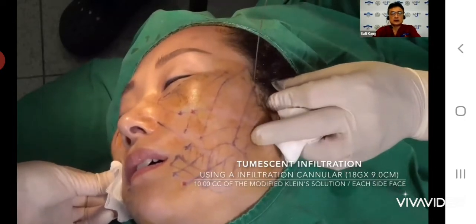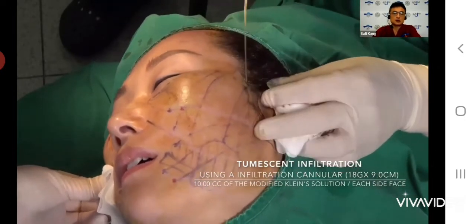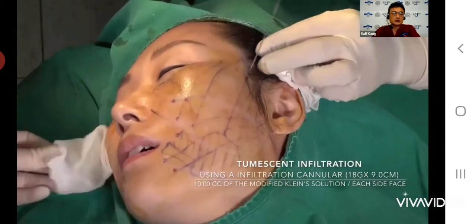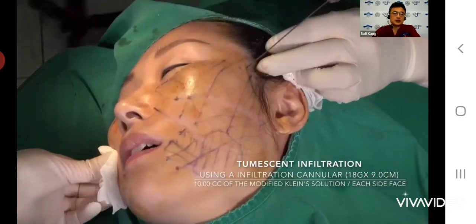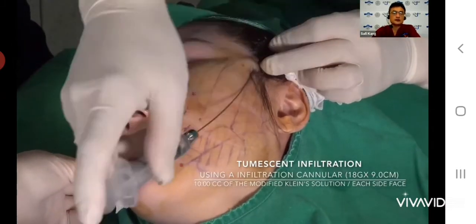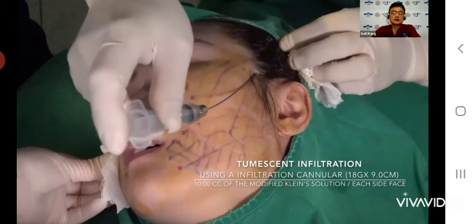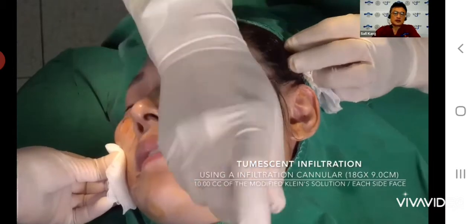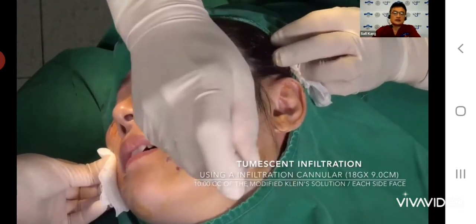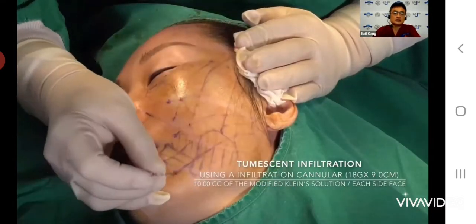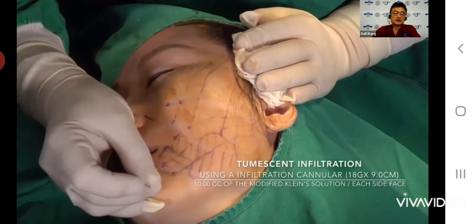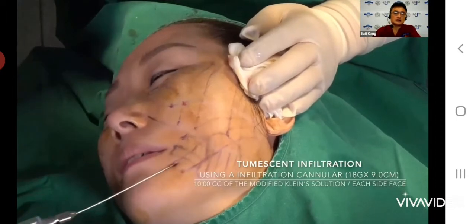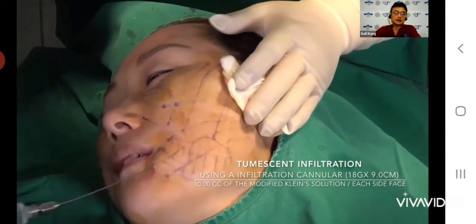Also, we can reduce the mid face widening by fat grafting. So under the propofol sedation, I'm injecting the tumescent infiltration. So my technique has 2 or 3 steps for thread lifting. It means the first step is the thread insertion from this temporal hairline to the low and mid face. Second step is to lift the temporal region.